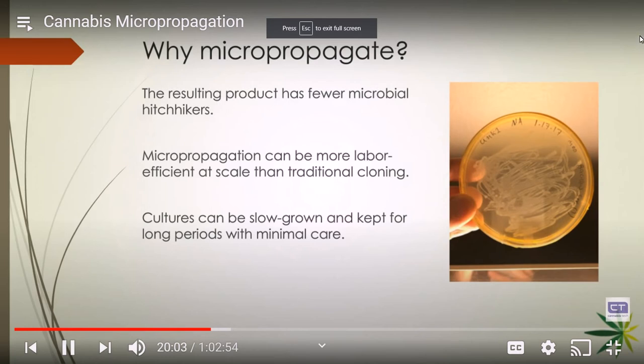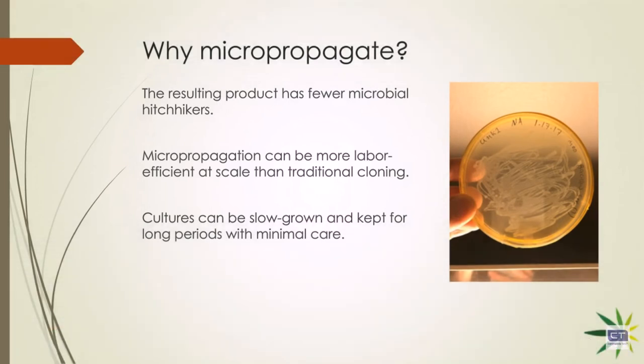In that mindset, well, genetics are valuable. I think it's a constant topic of discussion in this industry about how do we treat our genetics? How do we make them valuable? How do we reward the people who make better genetics? Well, you can't get any value from your genetics if you've lost them. And mother plants are large. They're relatively expensive to keep. You can keep a large number of things on a shelf that you only have to look at occasionally. You have a larger genetic library to draw from. That makes you a better breeder. Got more to work with.